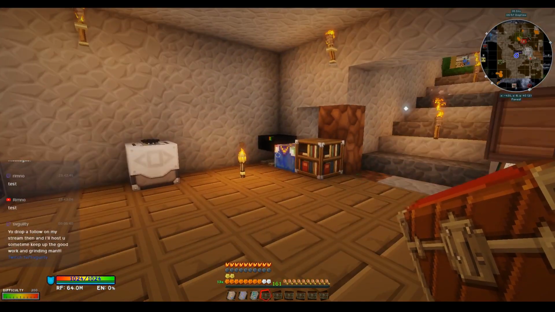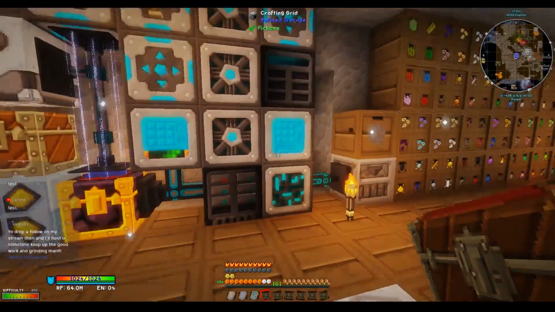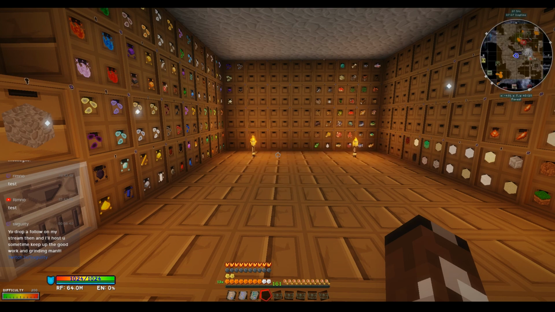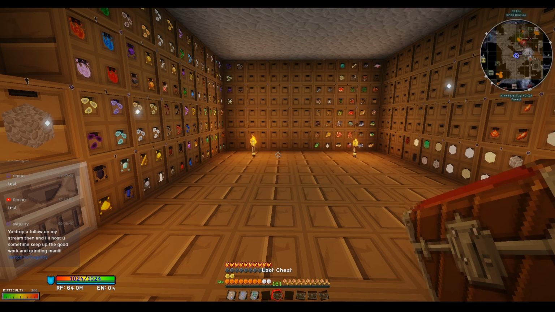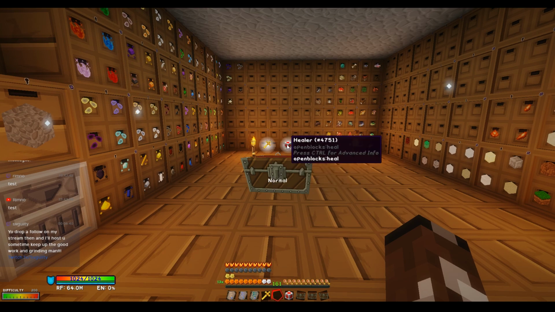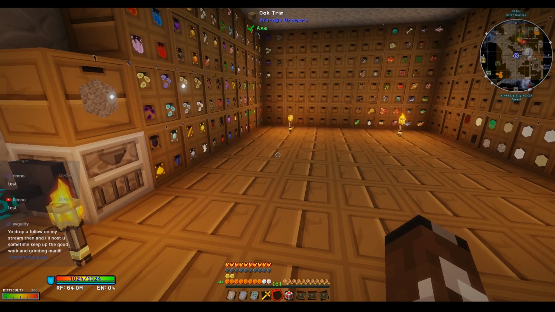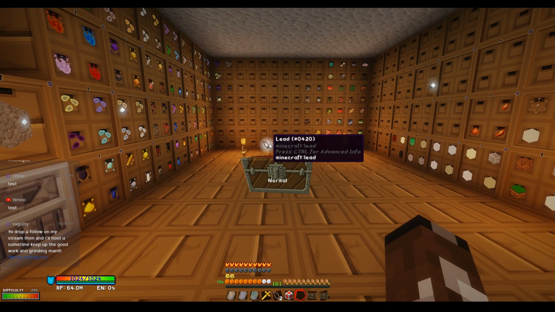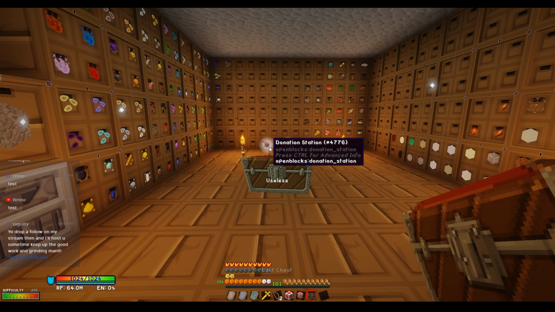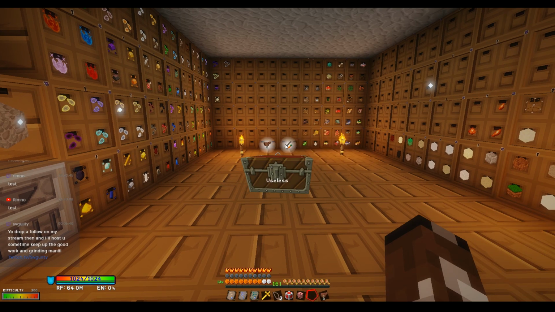That is quite nice because with that we won't have to really move around much because we can just use obsidian chests. These are rare, I guess. But let's keep on going. Ooh, what is this? Cross of Mercy deals extra damage to undead creatures. Healer. Yeah, that will be useful when we are fighting mobs. But no, not yet. A donation stand?